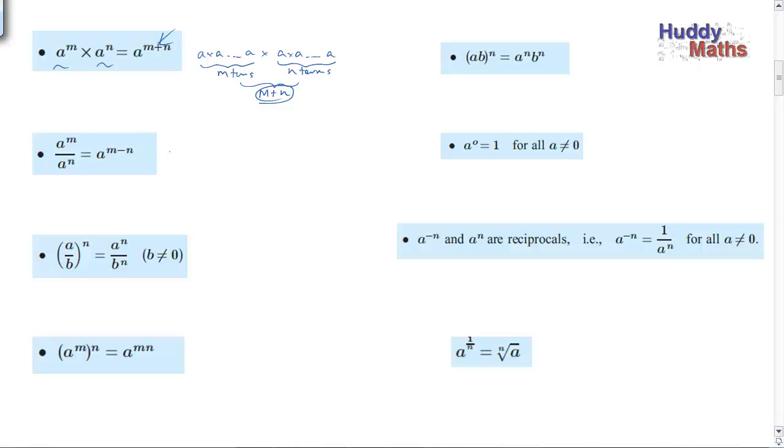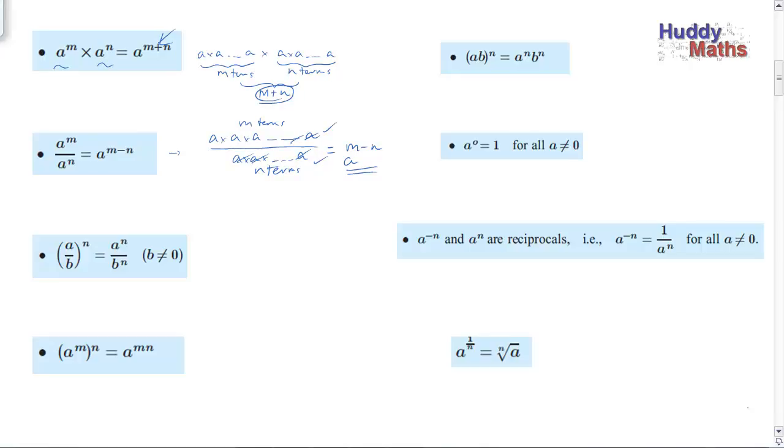What about the subtraction here? a to the m up the top, so there'd be m terms, and a to the n down the bottom. And notice I'm suggesting perhaps there are fewer terms down there. If you start cancelling them out, you will have left m take n terms, wouldn't you? If m in the top line is greater than n in the bottom line, so it'll be a to the difference because they would have cancelled. Okay, so that's another rule.